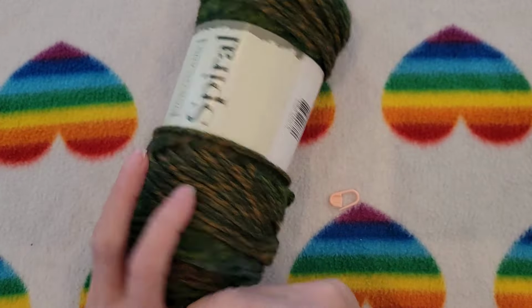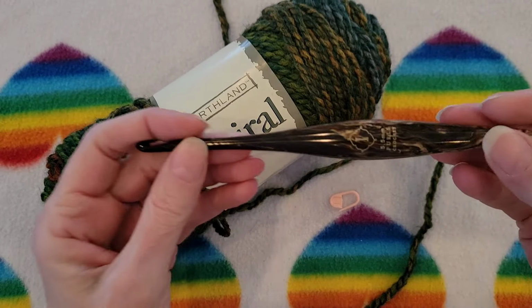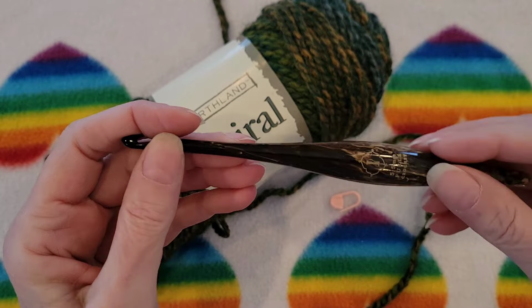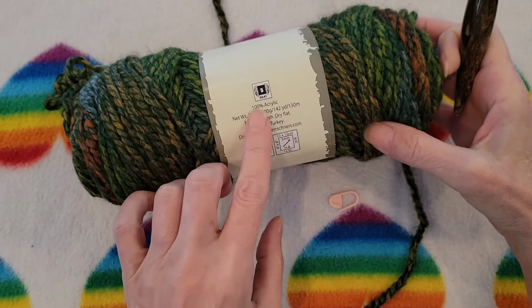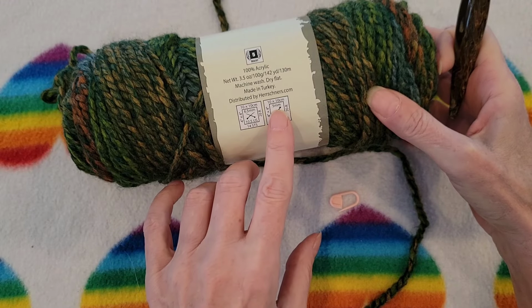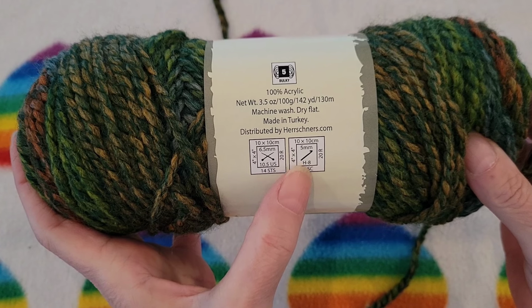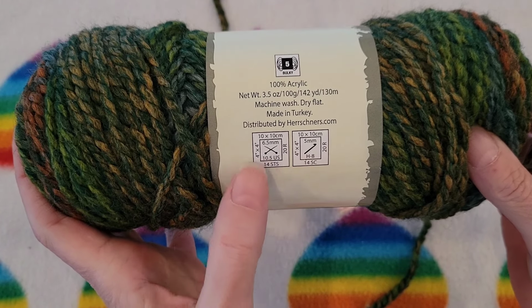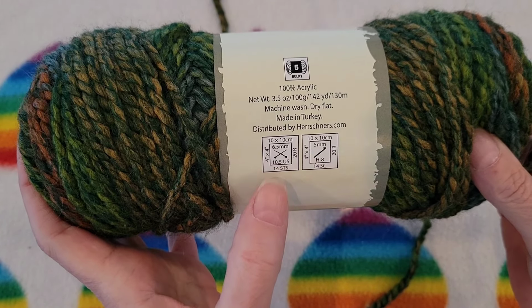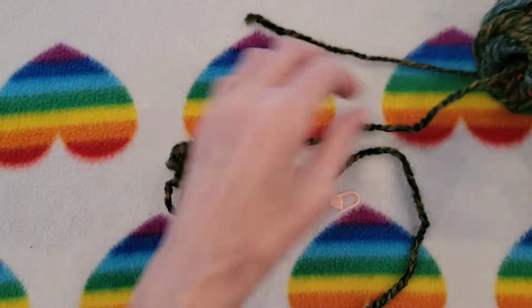And this was a 5 weight. You know, let's look and see. I'm using a 5.5 hook. And I never check to see what the recommended hook size is. I believe it says 5 millimeter. Yeah, 5 millimeter crochet hook, and 6.5 millimeter needles for knitting.